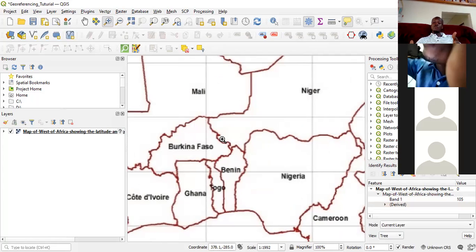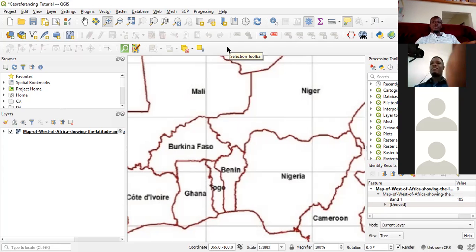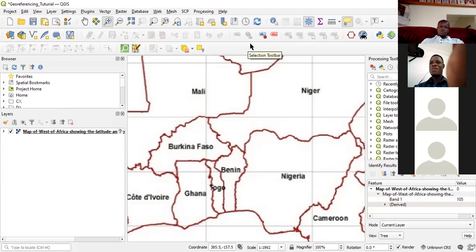This is a representation of West Africa, so think in that domain. Don't take your mind to expansion of metals. We are not talking about metals. You're talking about maps. So what is happening to the map when you zoom in and zoom out? That's what I want to know.